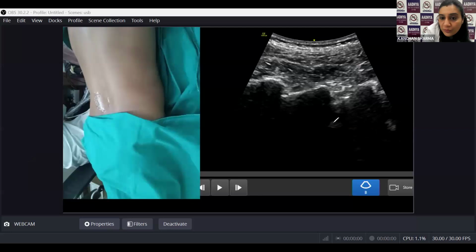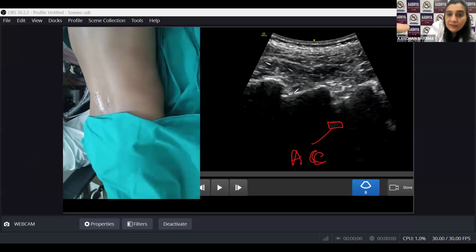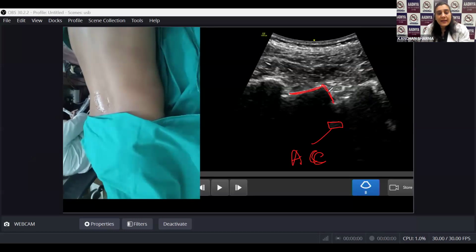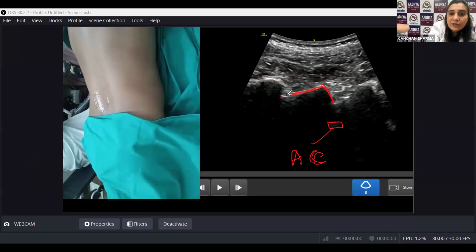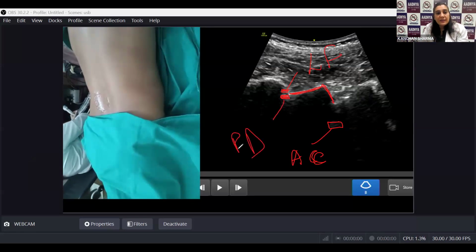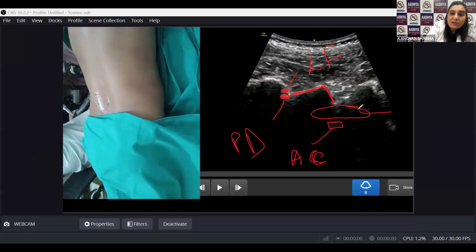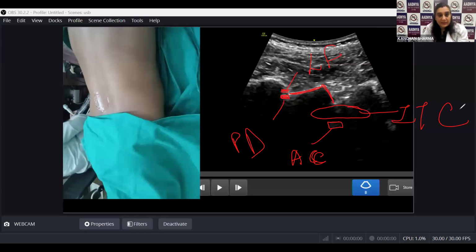I was trying to show you this. Okay, so this is your anterior complex. This one which you are seeing, that is the horse head view. So our probe is over the lamina. And if you see here, you are able to see one line here and one line here, right? So this is going to be your ligamentum flavum. This is your posterior dura. And the space in between these two is going to be your epidural space. Now, what you are seeing here, that is your intrathecal space.